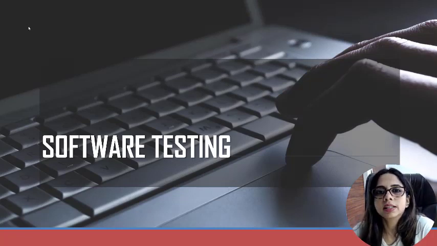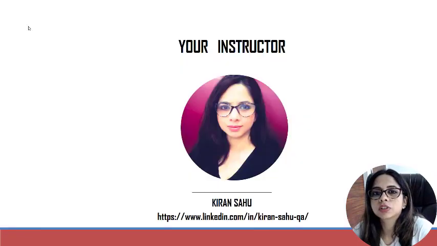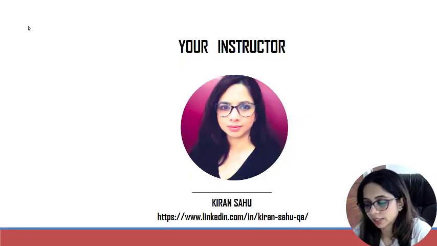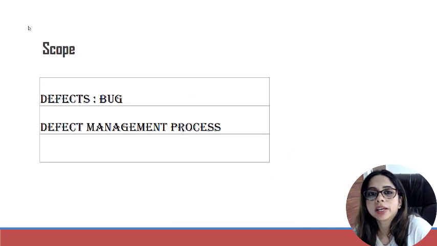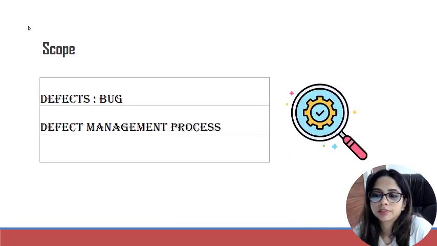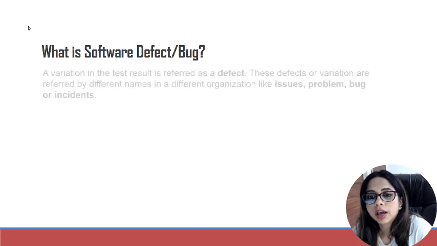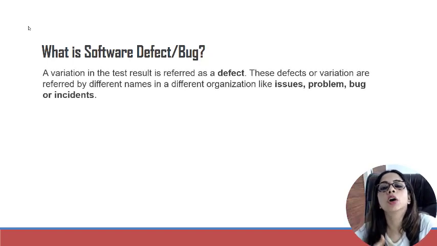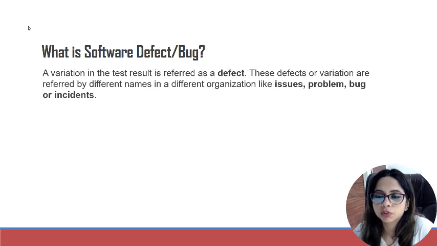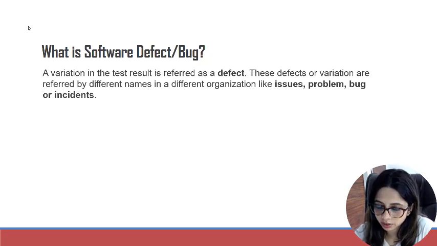So in the STLC, after the test case creation, the major phase which appears is to execute the test cases. Now once you are executing the test cases, there are various bugs which you might come across, and how do you raise them, how do you manage them is something which we are going to discuss in today's session.